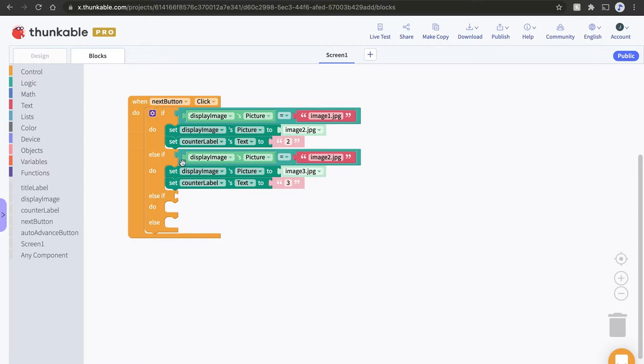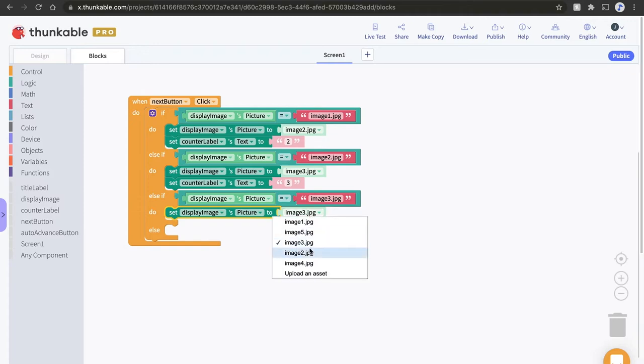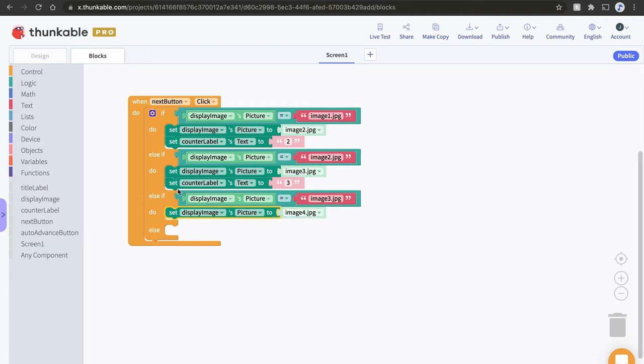Great. We're going to repeat that process again. I'm going to say if the display picture equals image number 3, then we'll set the picture to image 4 and the count label to number 4.